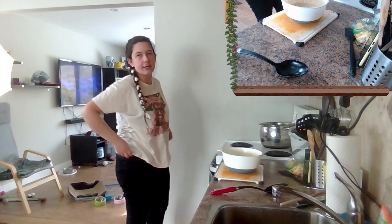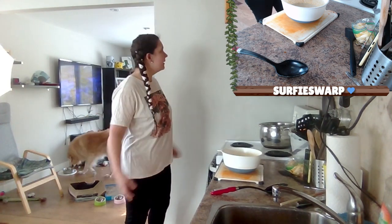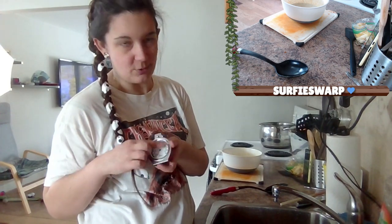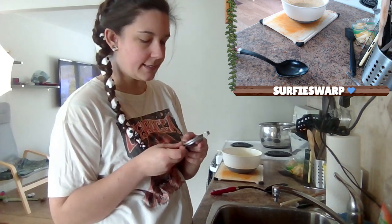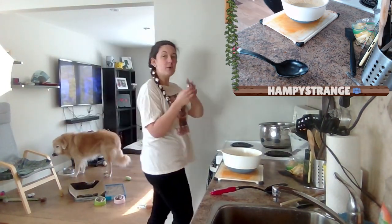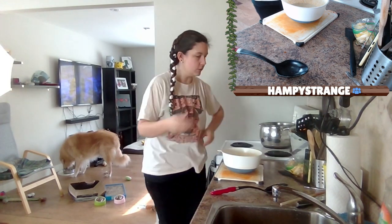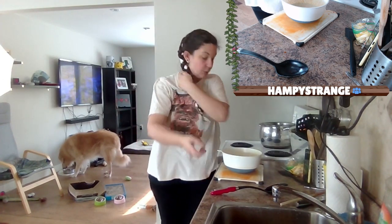Oh, do you guys want to see something I got for polymer? Super exciting shit, gang. Literally the most exciting thing ever. I got an oven thermometer so I can tell how actually hot my oven is. Because I suspect it's not the most accurate. And I actually suspect that my oven runs hot, but now I'll be able to tell for real. If I had been thinking ahead of time, I would have put it in there now, but I didn't, and it's too late.